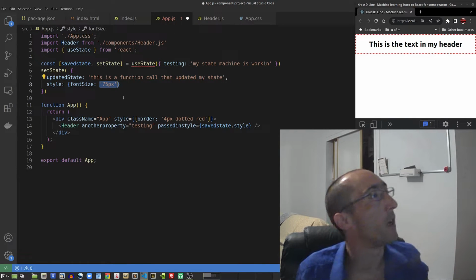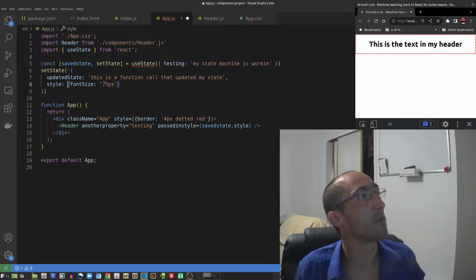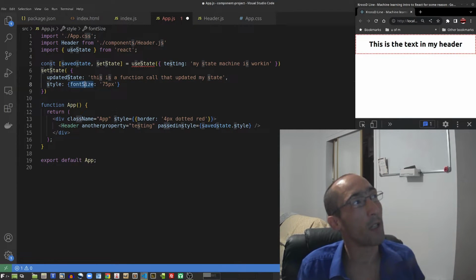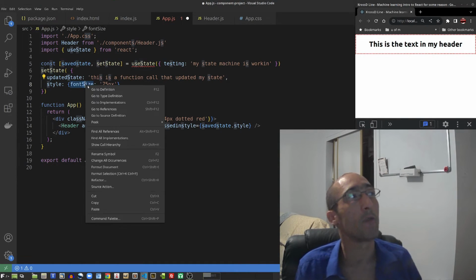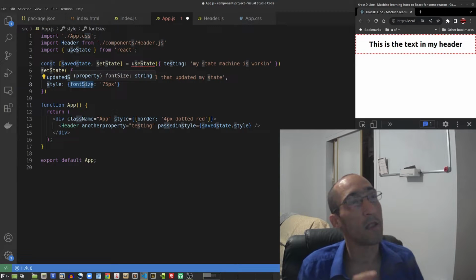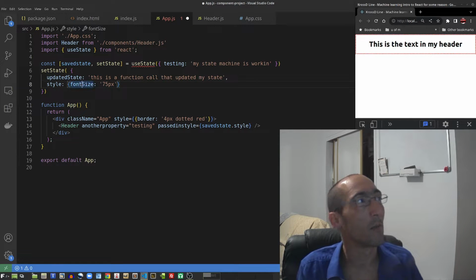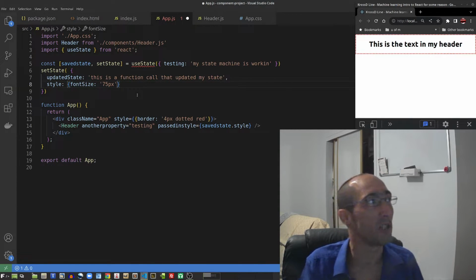Irrelevant to the point. What I'm getting at, though, is that this is just regular JavaScript object notation, except for the fact that I don't put dashes in here because those are incompatible. So use camel case for CSS property value, property, what do you call that? This is the property value. That's the property. So CSS properties inside of an object notation. You use camel case to replace the dashes where dashes exist.